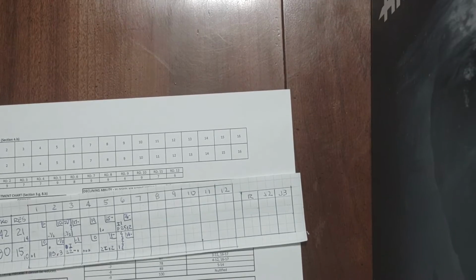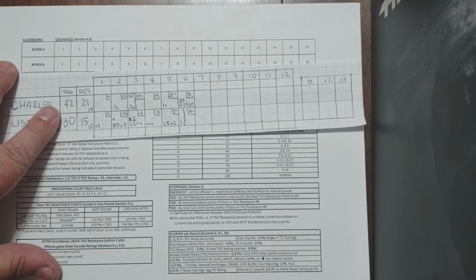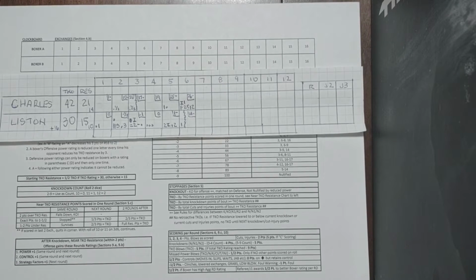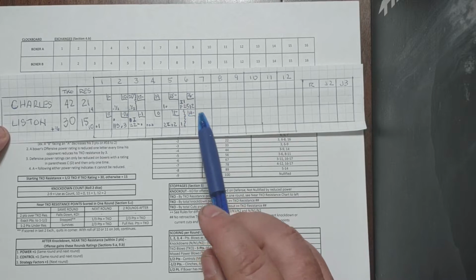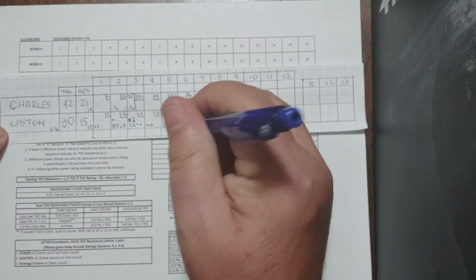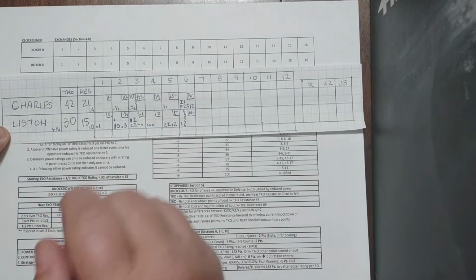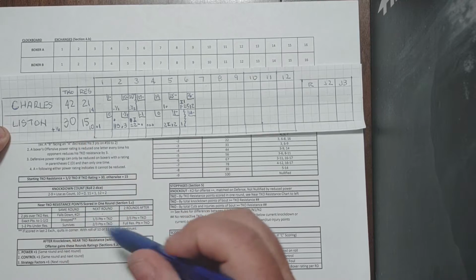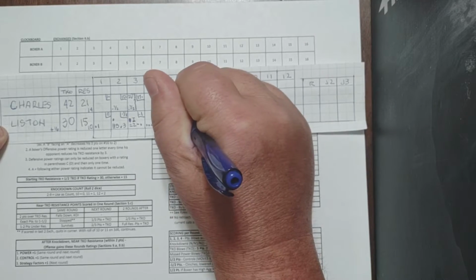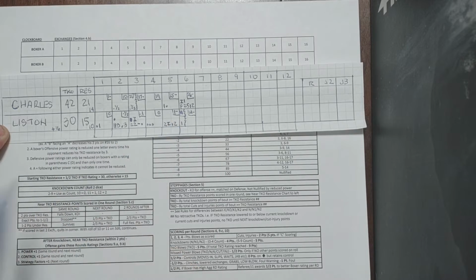Let me see if I can do this from here. The other part that I made a mistake on is right here. Once Charles had scored 10 points on Liston to bring him down to this first level of fading ability, that would have lowered his TKO resistance from 15 to 14, and I should have marked that right away because it happened as soon as he scored the 10th point. That would have made his TKO resistance 14.